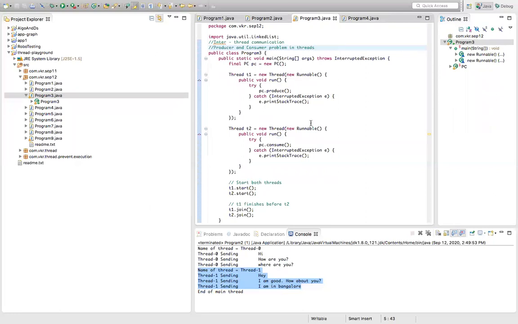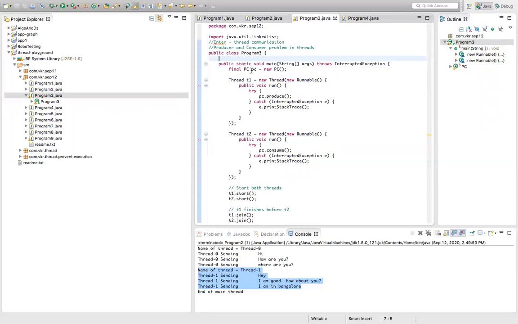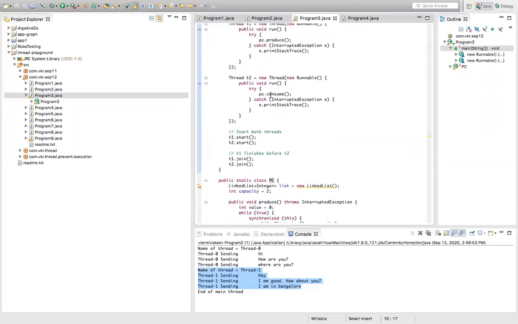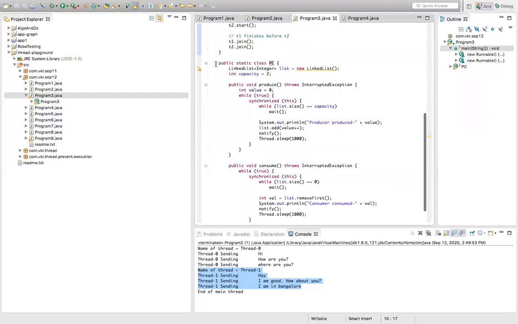This is the first one. Inside program P, I have the main method. Inside the main method, I am creating an object of the producer consumer class. My class name is PC. I create an object of this. What is this class? We have to see that first.